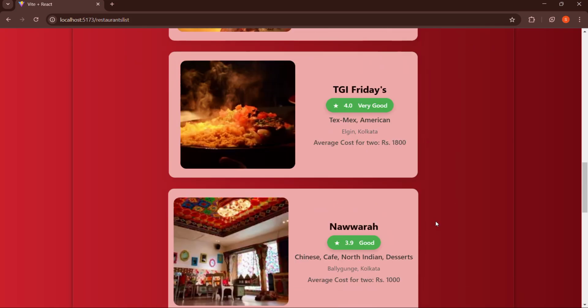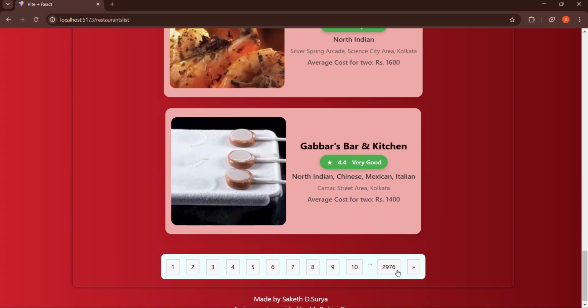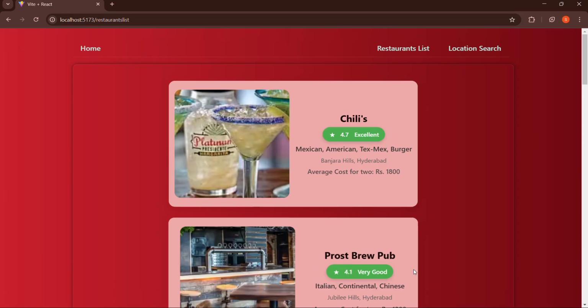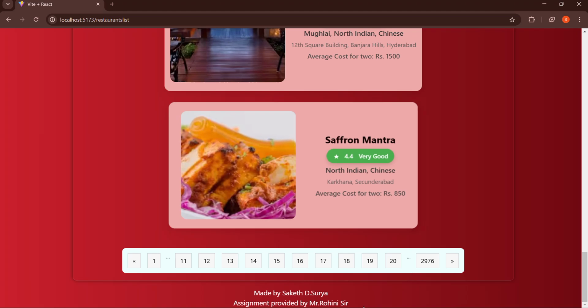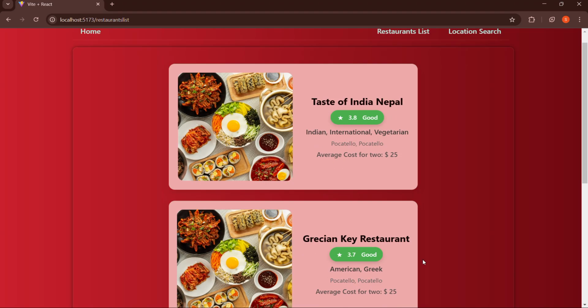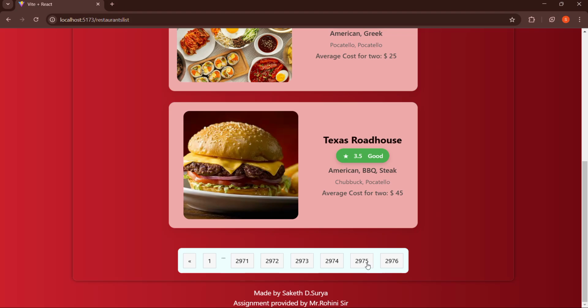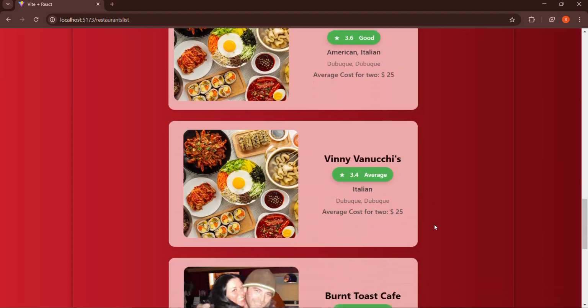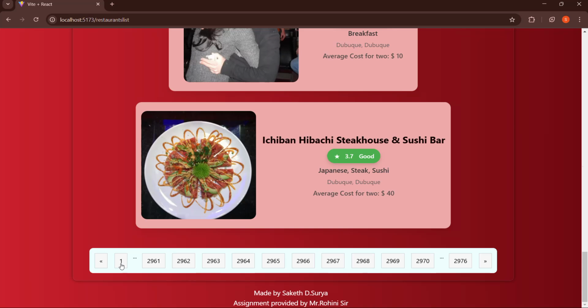There are nearly 29,976 pages here, and I will go to the last page. Yes, this is the last page. Last but one, and back to the first page.